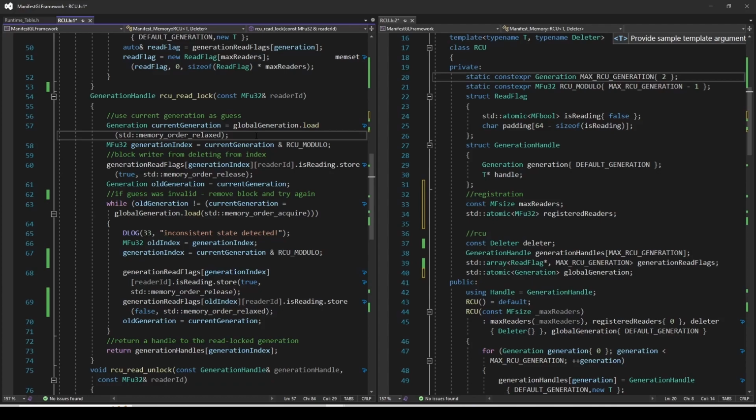The next thing we're going to do is we're going to get the generation index. Now, I've simply just used and here because 2 is a power of 2. And ideally, if you're going to use multiple writers at a time and have multiple buckets that you need to worry about, use a power of 2. Modulo, I mean, I have modulos all throughout the code base. They're just slow. We want this to be as fast as we can. So let's use a power of 2 and an and.